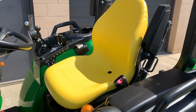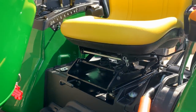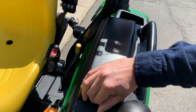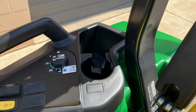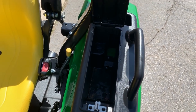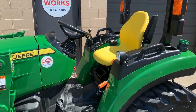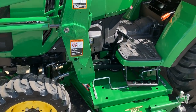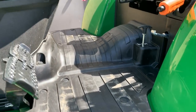Suspension seat with armrests — it is adjustable back and forth. I would have liked to see them put a weight adjustment on there, but I guess sometimes you can't have it all. There's a little storage compartment here, an open spot there and another couple open spots over there — one looks to be for a drink. I would like to see some more storage, whether that's John Deere or Kubota. Built-in step here to get up, which is very nice, and a rubber floor mat as well that aids in operator comfort.